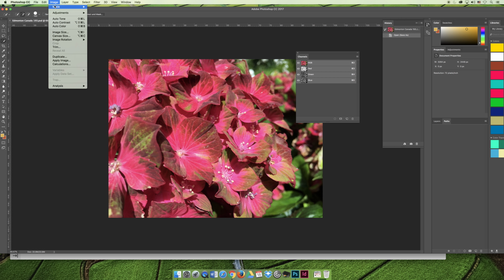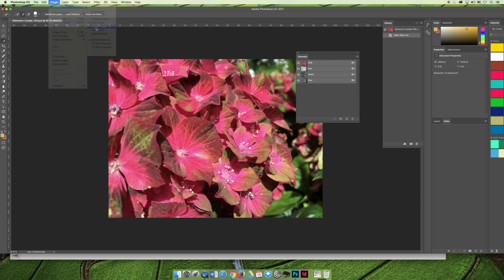So let's change the color mode from RGB to CMYK. Depending on the colors in the image, you could see a huge shift in the way the colors look, because RGB can produce certain colors and CMYK can produce certain colors, and not all colors can be reproduced in both color modes. Bright greens, if you have an image that's bright green, are notorious for this. Instead of looking bright green, when you change the image to CMYK, you'll notice that you dull the color.